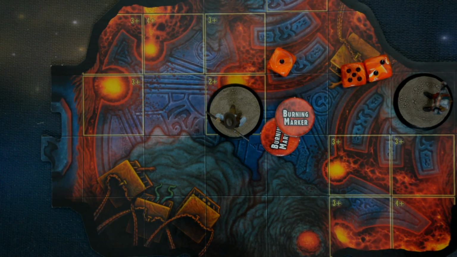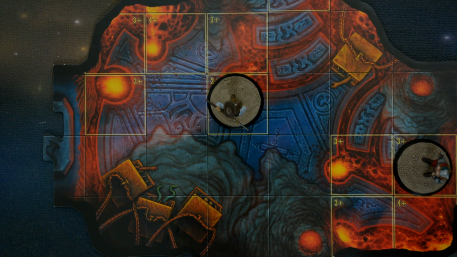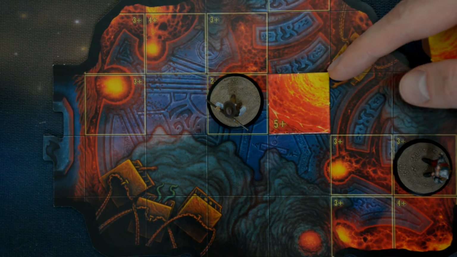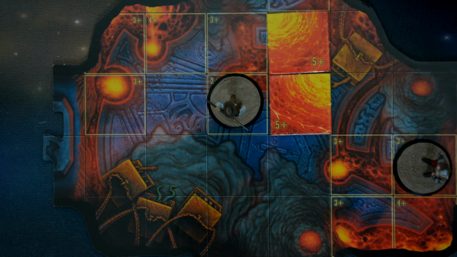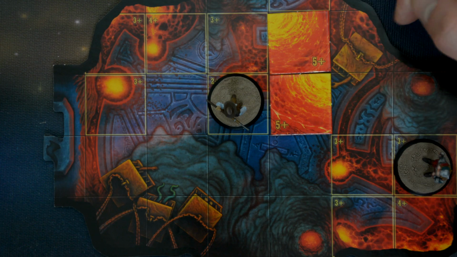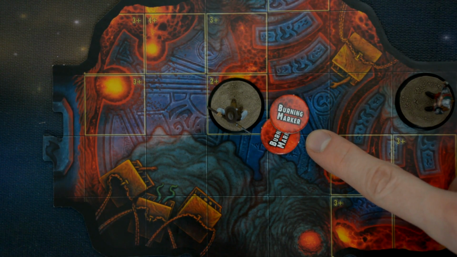The enemy will then take D3 burn markers. Alright, so one other thing with lava spaces is that we also have lava tokens that will add new spaces to tiles or worsen spaces that are already on tiles. And as you can see, the tokens are 5+, so the tokens are really nasty, and all the tokens that you get are 5+. Alright, so let's go ahead and take a look at the burn markers now.